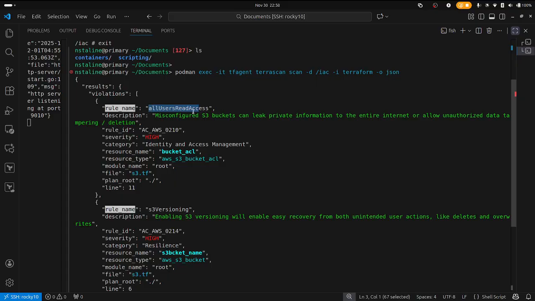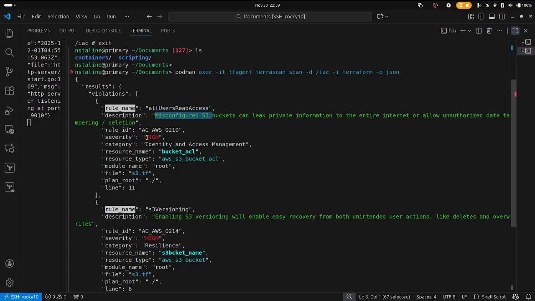Here, all user read access, and it says it's a high vulnerability. It tells me what that is: a misconfigured S3 bucket can leak private information to the entire internet and allow unauthorized data tampering or deletion.